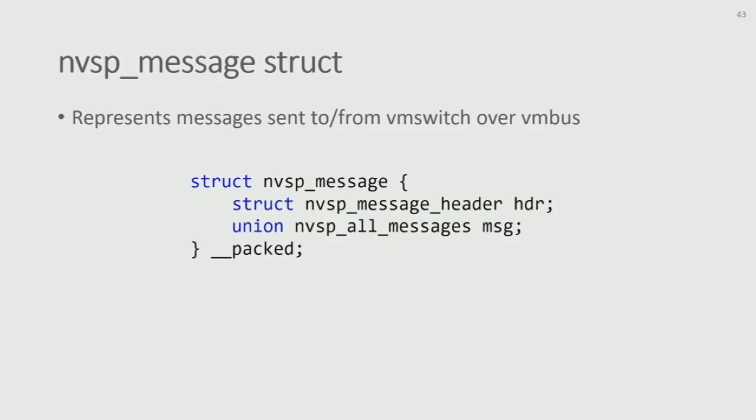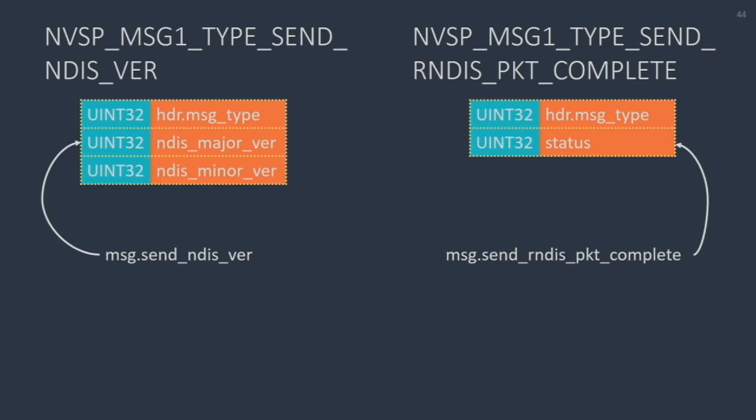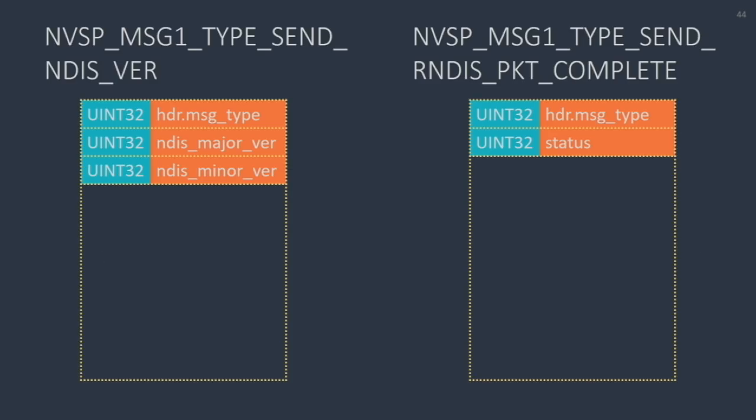The info leak that I found for this exploit is actually really quite simple. Basically, this is the structure that is used by both the host OS and the guest OS for VM switch messages. And you have this union, right? The thing about unions is not every member of a union has to be the same length. For example, you have one message to the left here that has one more field than the one to the right, and that's totally fine, except that once you do sizeof that struct, it's going to be used at the same size everywhere.